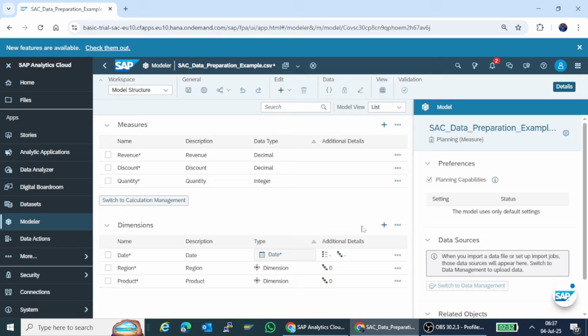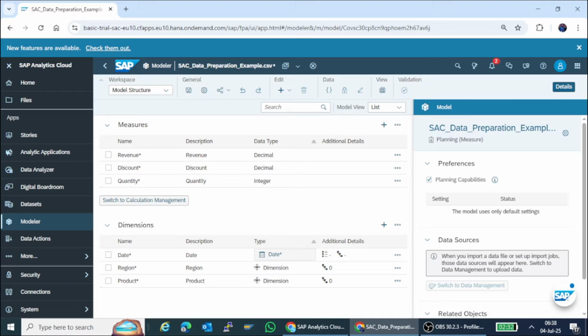Now we have clearly that the dimension and the measure are showing separately based on the clear type of my CSV file columns. Let's go to the next step, where we will prepare our data. After finalizing measure and dimension, because we don't have to add any new measure and we don't require any new dimension at this stage, we will move further by clicking on the Save button.